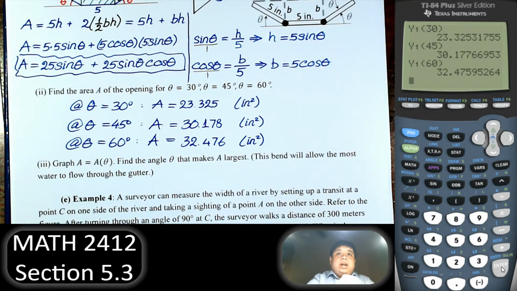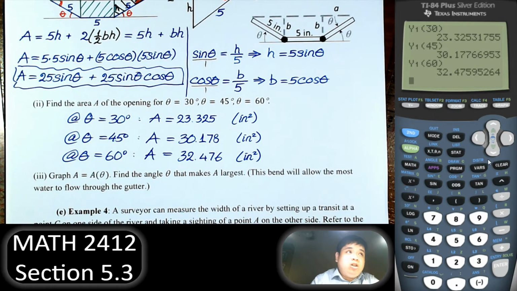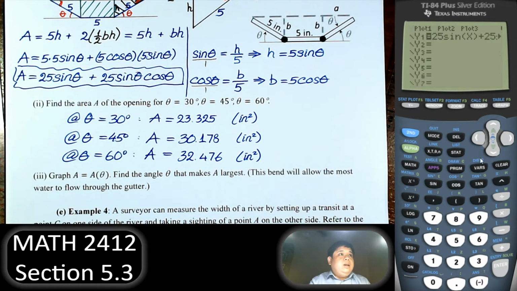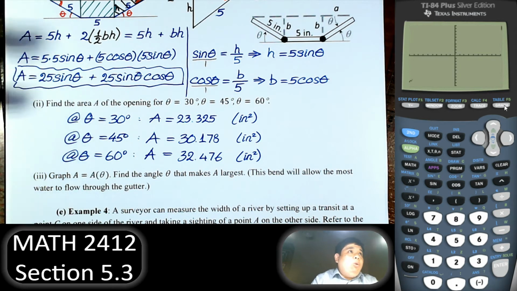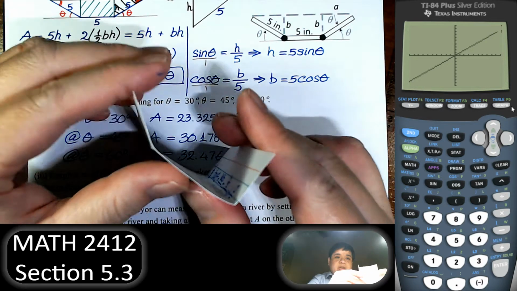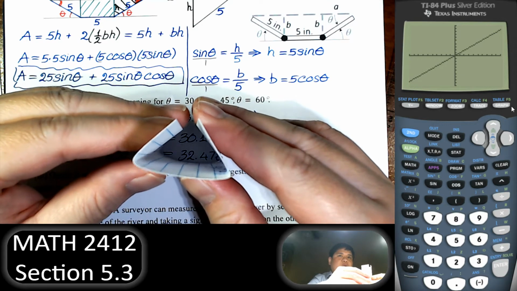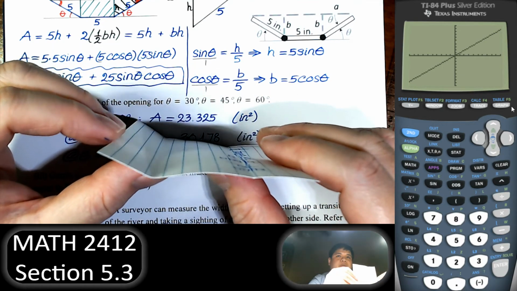Now, use the calculator to find the maximum area possible. So in that case, we have to be able to graph the function and determine what the maximum area will be. So we have the function already. We hit graph. However, we won't be able to see it yet. Since theta, if 0 degrees, we have flat. For 90 degrees, that's where we have this. Of course, if it's more than 90 degrees, we will have a very small area. This is not going to be the maximum area.